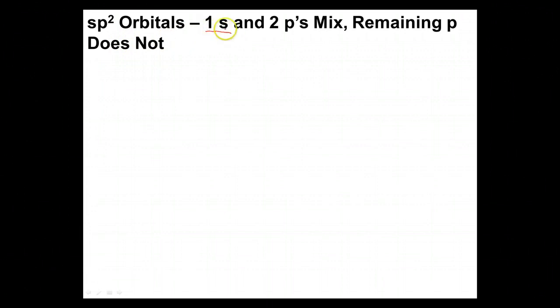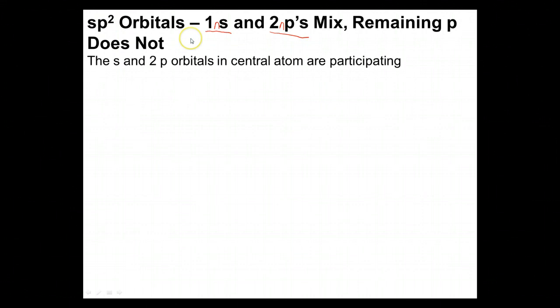So we're going to have our outermost level, one of those. We're going to have our outermost n level with two of these. So two of the p orbitals, one s orbital. Notice that gives us 1, 2, 3 orbitals total. We're going to mix together 3 orbitals on this central atom. And of course, we'd have to work through each of the individual atoms on a bigger molecule.